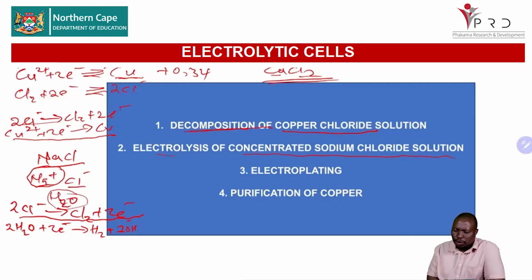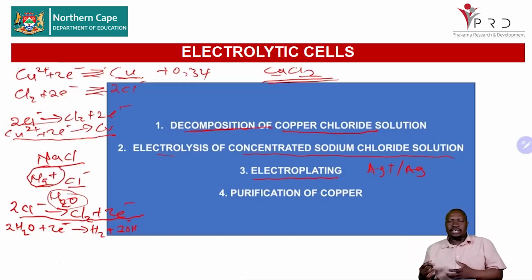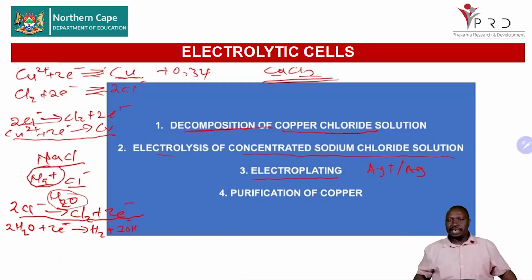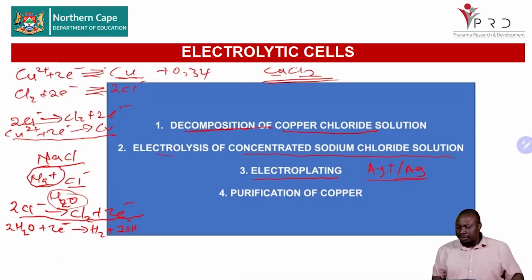When it comes to electroplating, we'll have the metal and the metal ions. For example, let's say our metal is silver. So you'll have silver ions and silver. If you check the statement, we'll say we want to plate a spoon, which is an object, with, and that "with" tells you which reaction will take place. And if we say with silver, it means we have silver ions and silver.